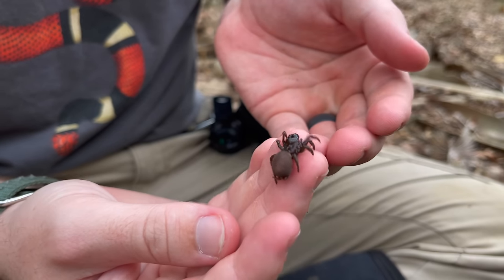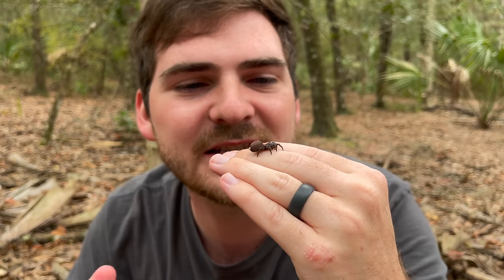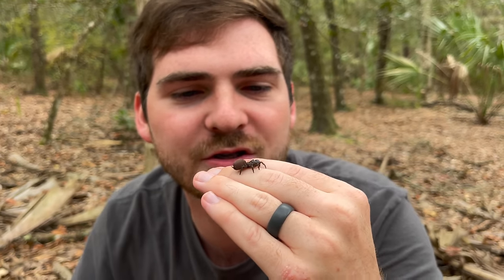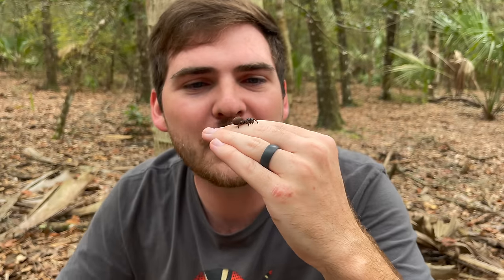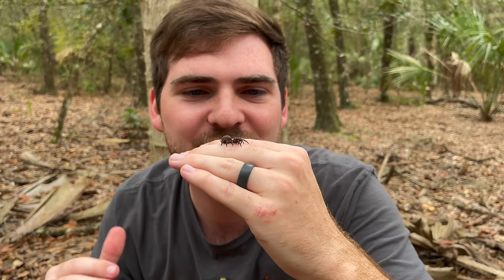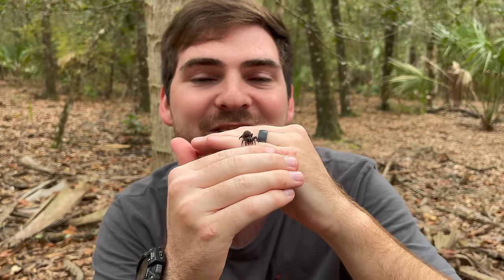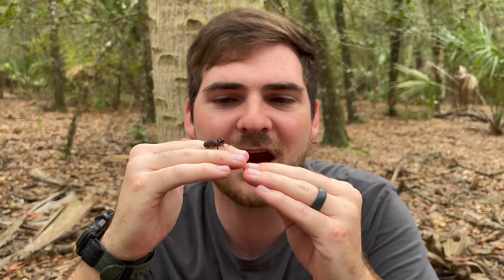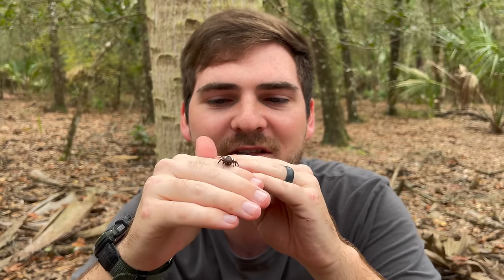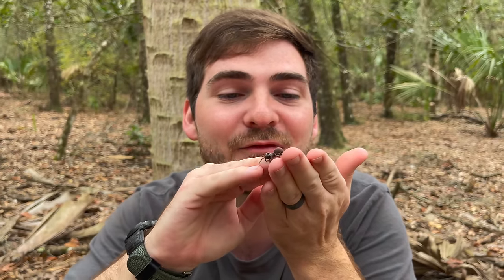Now, of course, unlike the Sydney funnel web spiders or larger, more dangerous megalomorphs, these stay relatively small. They can get a little bit larger than this, but this is a good-sized female here. Now, their venom is primarily used to procure invertebrate prey. There's not many components that would scare me as a large mammalian vertebrate. So I don't really have much to fear other than maybe some irritation and potentially a good amount of pain if this lovely little spider here decided to defend herself against me.